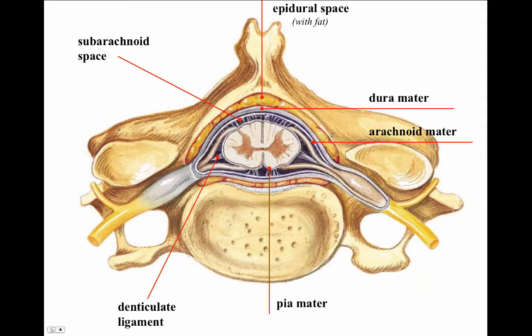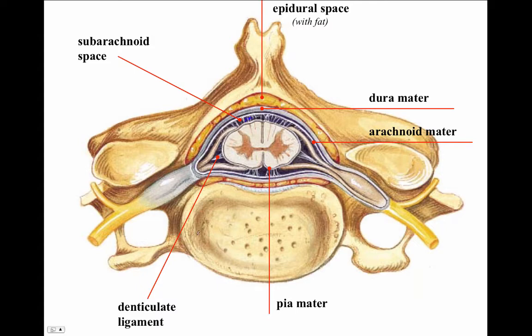In this transverse section of the spinal cord, we can see a variety of items. We see the meninges, the dura mater, the arachnoid mater, and the pia mater in their locations. So as we come from an external or superficial position into a medial and deep one, we have those in the same position. We also notice the subarachnoid space, just beneath the arachnoid, this space in here. This is where our cerebral spinal fluid is circulating.